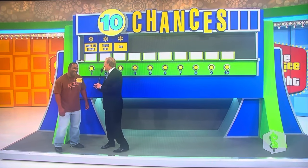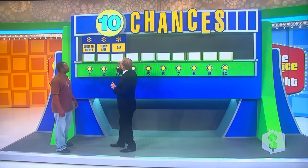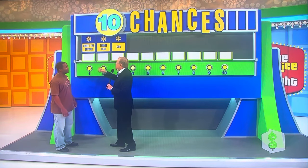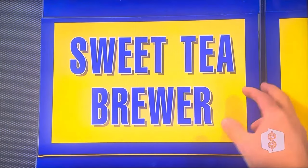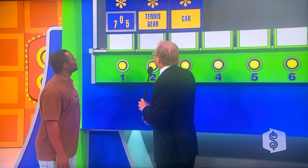It is here — be the first one to play the newly remodeled Ten Chances. Now, here's how the game works. You have ten chances to give me the price of all three prizes you just saw. We're going to start with the sweet tea brewer. You say it from the south, right? You like the sweet tea? Yes, you do. $7.05 is the price we have here.